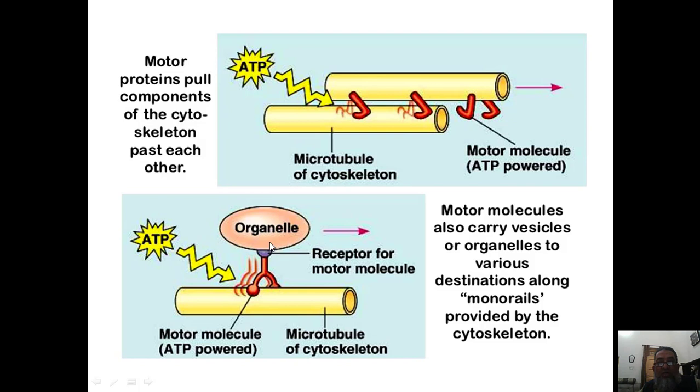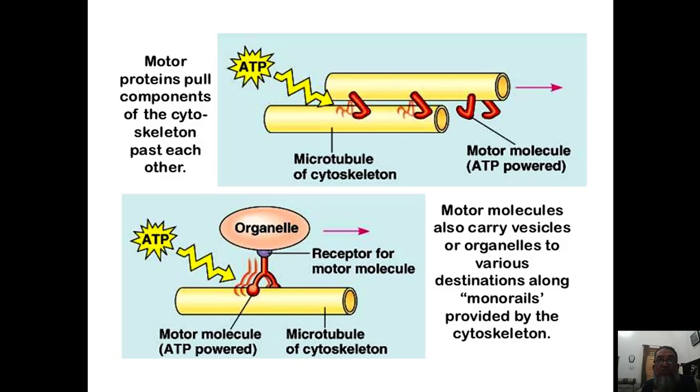So these are the organelle movements. Over here also the ATP molecule will play a role. The organelle is attached to the kinesin protein, which has a specific receptor for a specific organelle. Always remember, specific receptor, specific organelle, specific kinesin molecule. So when this kinesin protein is attached to the organelle, it will move along the microtubule on the long elongated side, and will be moved toward the proper place of that organelle.